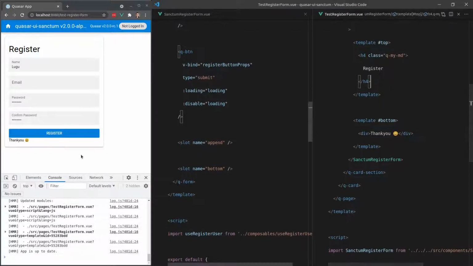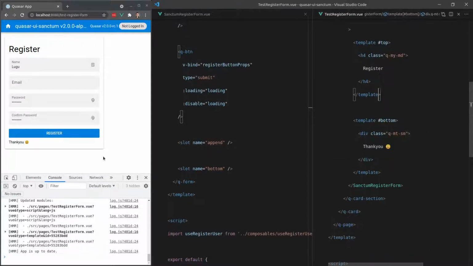Let's try that. Cool. We can get that bottom slot. That works. Class equals Q-margin top small. So that shows that that works. We'll also put a full width on here and text-center. Very nice.